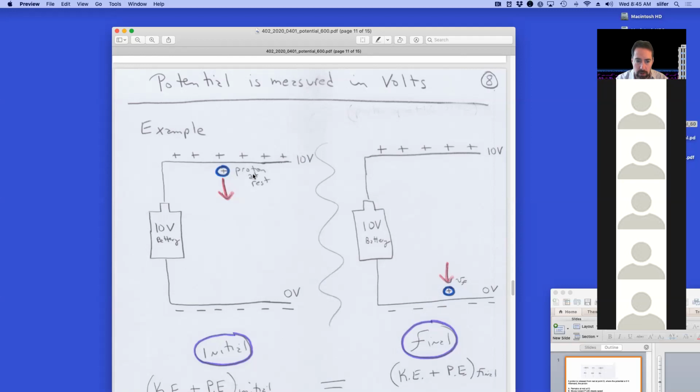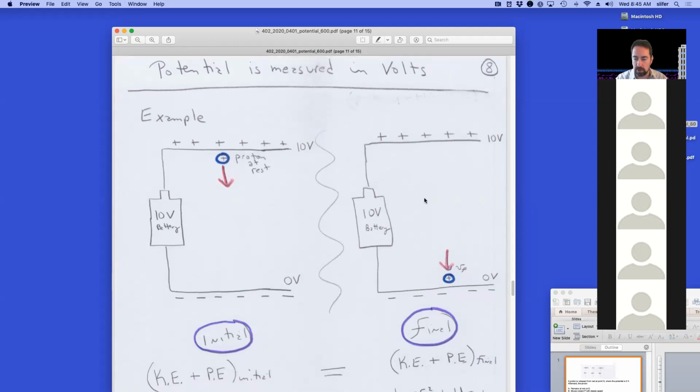This proton is going to be at rest. I let it go, and it's going to accelerate because it's in an electromagnetic field. You've got to keep this in the back of your head. We're thinking about potentials, but you can also look at it in terms of forces: it's going to experience a force of repulsion with these positive charges and attraction with those negative charges. So it's going to accelerate in this direction.